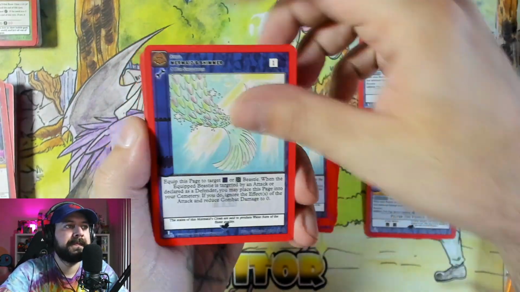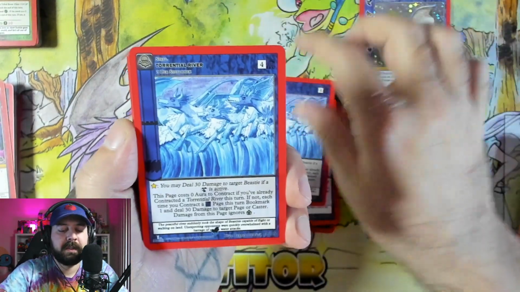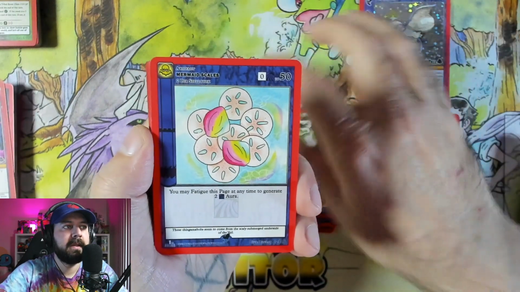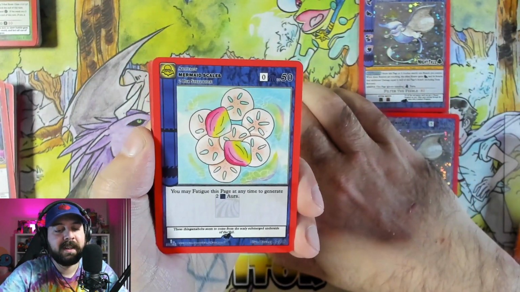Mermaid Shimmer, Torrential River. This is really good in the mirror match. New Beginnings. Oh, no power up red in this. What? This comes with the mermaid scales?